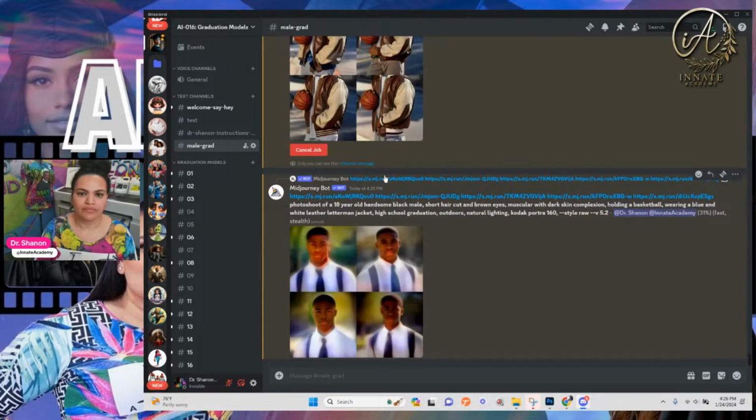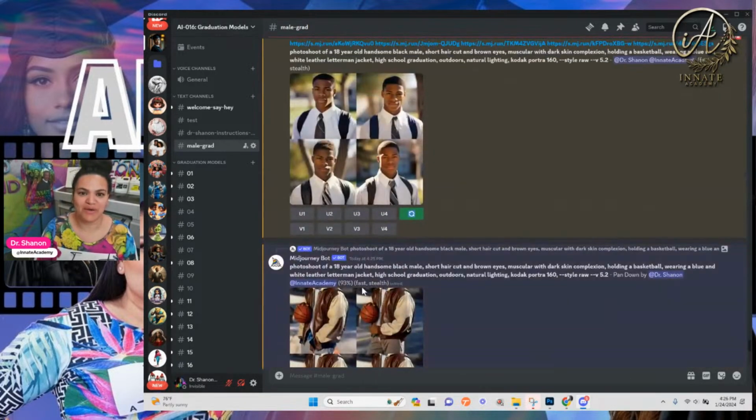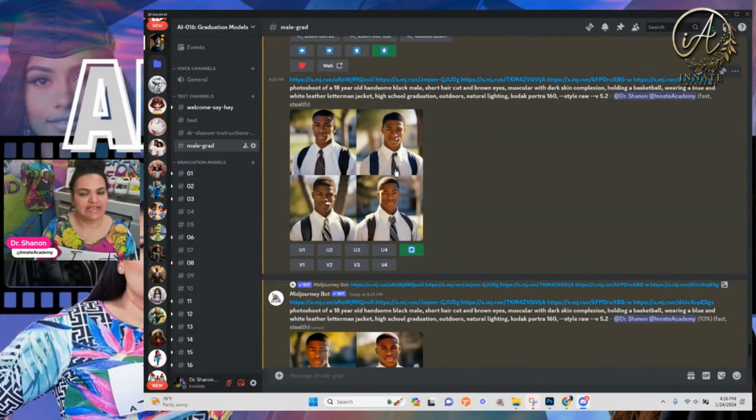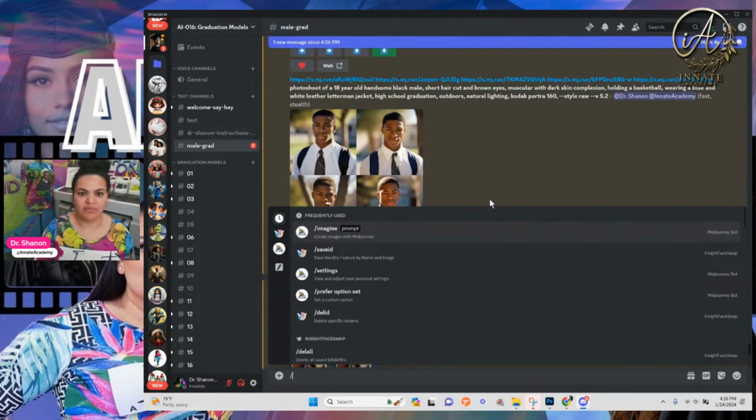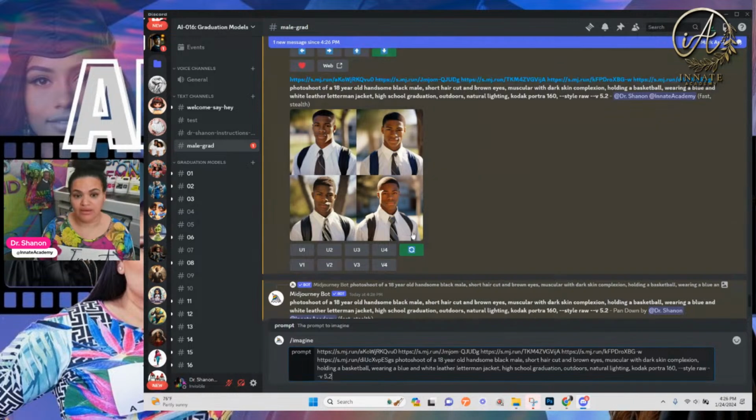And it's still giving me the backpack theme. I don't know where it got that I wanted that, but it's not budging from that. So if I see that it's not budging and I'm rerunning the prompt, it's not working, I'll take the entire prompt, copy it, and just do a fresh run of that exact prompt, and it should not give me the same image.